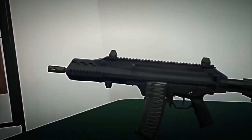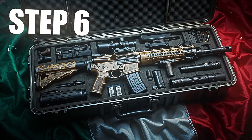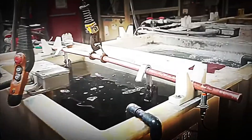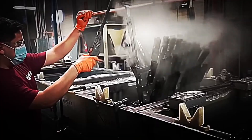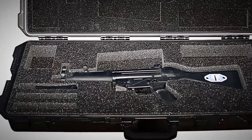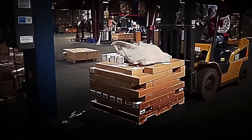Only then is it considered fit to proceed to its final process before leaving the factory. Step 6: Cleaning, Packaging, and Protection. Each rifle is partially disassembled and subjected to a deep cleaning — powder residue, oil, metal particles, and even the slightest fingerprints from technicians are removed, ensuring the weapon arrives with the soldier as if brand new. Each rifle is then placed with surgical precision in high-density foam molds, custom-made to fit the weapon's silhouette perfectly, so no sudden movement can damage it during transport.